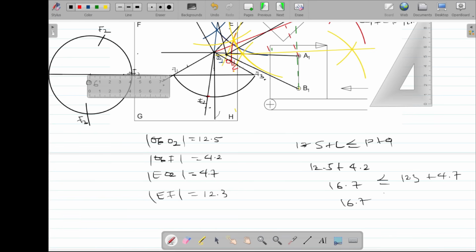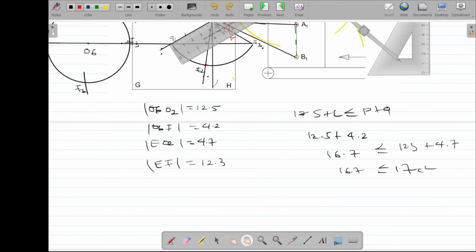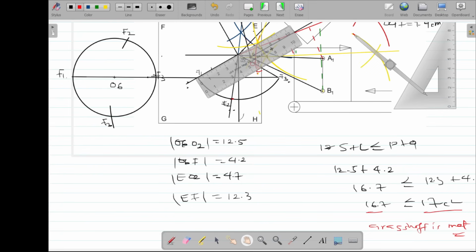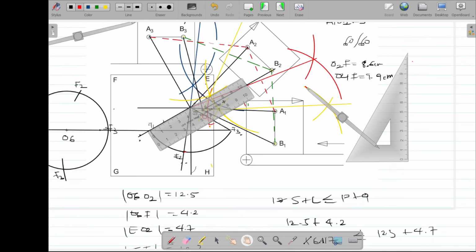So 16.7 is less or equal to the other two sides, which gives me 17 centimeters. So since 16.7 is less than 17, we say that what? Grashof is met.